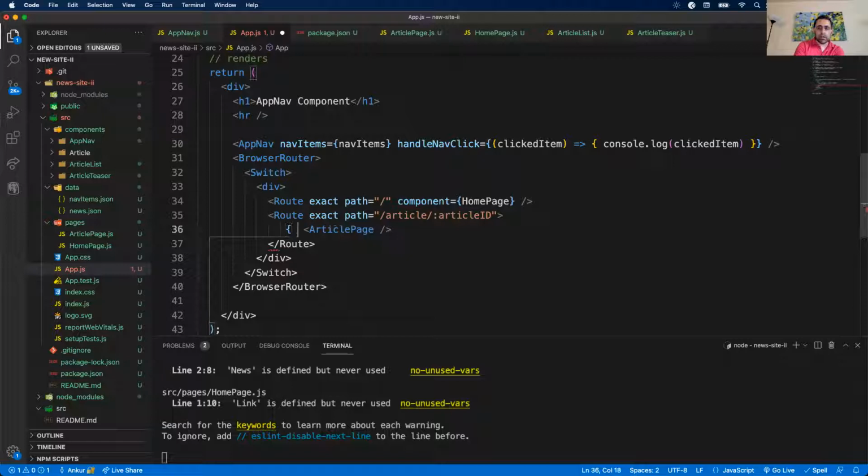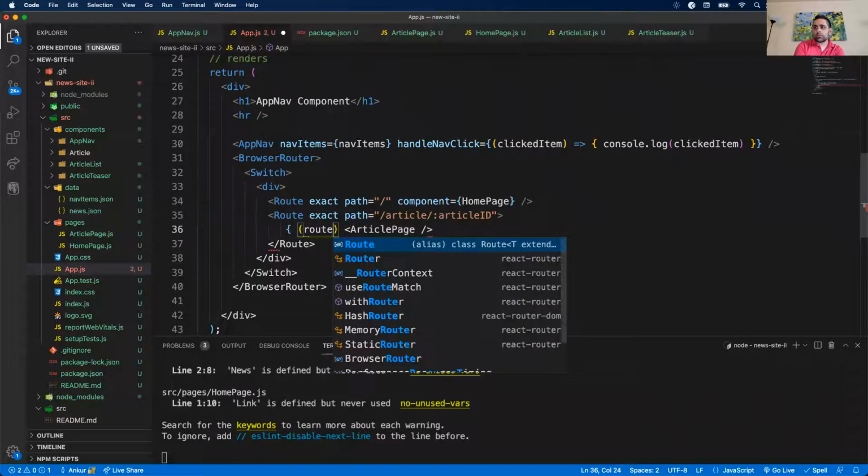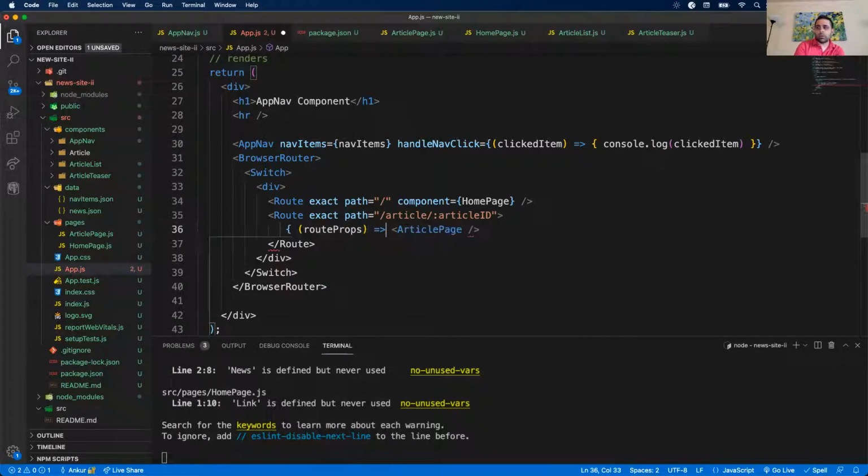I think it's like route props, that arrow. I'll need to check myself on this. I think something like that should achieve it. So what these route props again are being passed, and we need to capture them so that we could pass it down to our components.